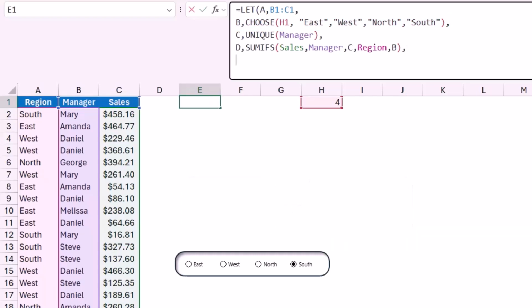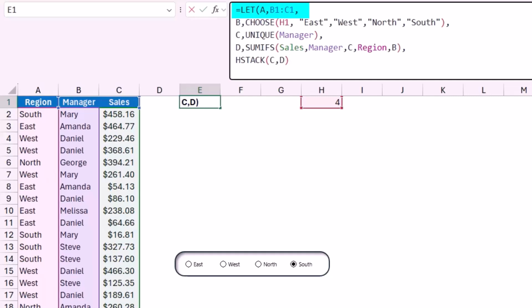And here I want to build the structure of my preparation table. I will be putting the list of managers, the variable C, side by side with the sum of sales, the variable D. That's an HSTACK function. I type HSTACK and then I hit Tab. What would you like to stack? C, comma D. This will put the names and sales side by side, but on top of them, I want the labels, the column headers.